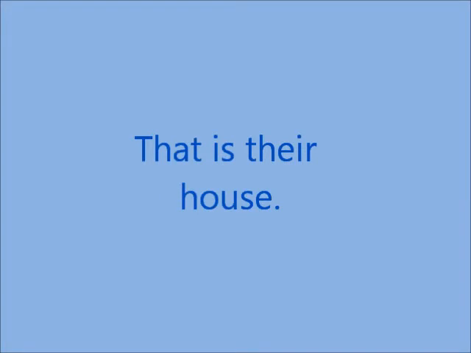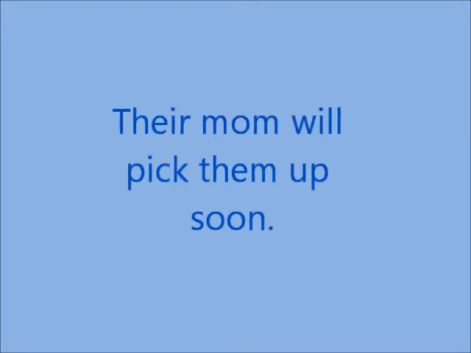Their, spelled T-H-E-I-R, is a possessive pronoun, which shows ownership. Some examples of sentences where it is used correctly would be, that is their house, or their mom will pick them up soon. A trick to remember how to use their is that if you cover up the T in their, you get the word heir, and an heir becomes an owner of his or her inheritance, which means he or she is the new owner of something, just like how their, T-H-E-I-R, shows ownership.